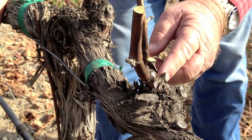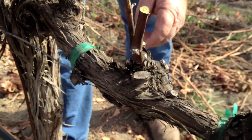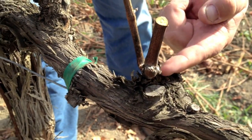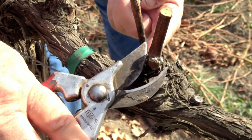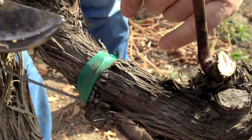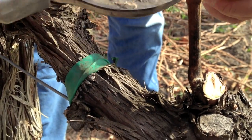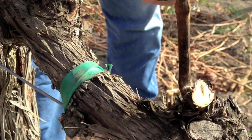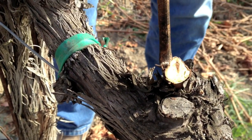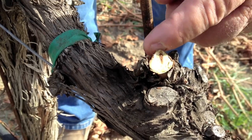In this decision here, I'm only going to go with one shoot per spur and I've got to make a decision if I want this one or this one. This one looks stronger but it's higher up on the sap stream; this one's lower. Can you point to the bud before you cut it off? There's a bud right here — that little teeny guy — and there's a bud on this other side. Clip that bud, we don't want that growing. These two will shoot new growth next year and I'll get a cluster off of this one and a cluster off of this one.